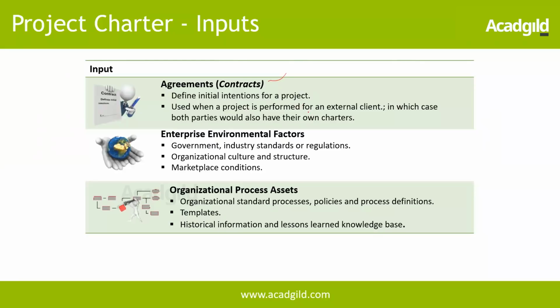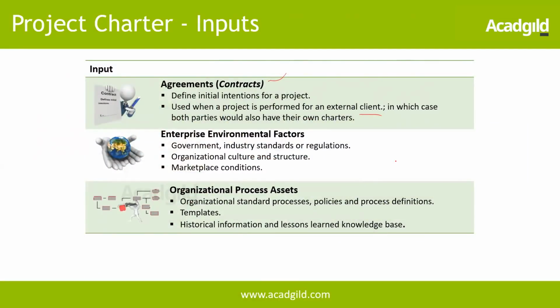So it is used when a project is performed for an external client. When I do a project for an external client, I get into a contract. If it is something within the organization, like a product company, we don't get into a contract here. So when we have this agreement, the customer will have his own project charter from his side, whereas the party who is going to do the project is going to have a project charter, which is what we have seen in this process.